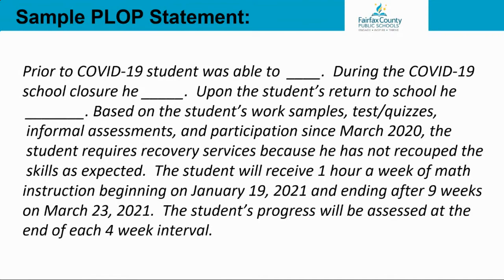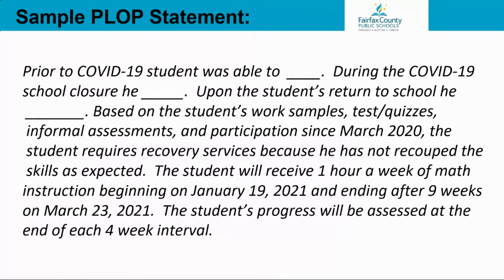This slide provides a basic example of a statement that could be included on the PLOP page. Prior to COVID-19, the student was able to, and you would document the skill. During the COVID-19 school closure, you would document the progress made on that skill. Upon the student's return to school, you would now document what that student is doing with that particular skill. Based on the student's work samples, tests, quizzes, informal assessments, and participation since March 2020, the student requires recovery services because he has not recouped the skills as expected.